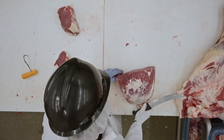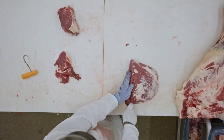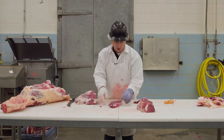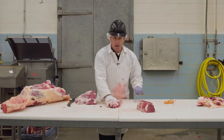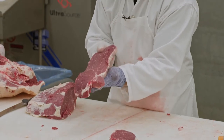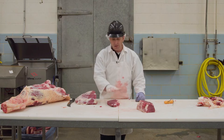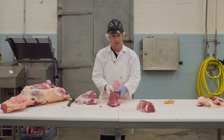Once you cut to that location, you can actually cut some really nice London broil style steaks. Now, London broil, that's just a term that's used for a large, lean piece of meat. A lot of times it's going to be cut from the top round, but can also be cut from the top sirloin, from the clod heart, and I've even seen the flank steak called a London broil. But really, it's just a lean, whole muscle steak-looking item. If you cut it from the top round, it's highly recommended that it's marinated, because it is going to have a little bit of bite to it, but still makes a really nice-looking steak.